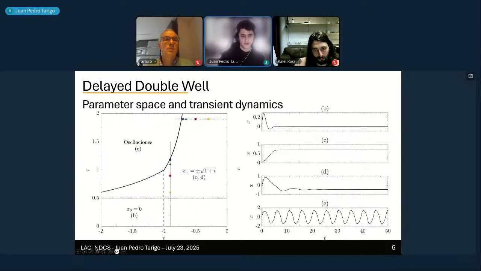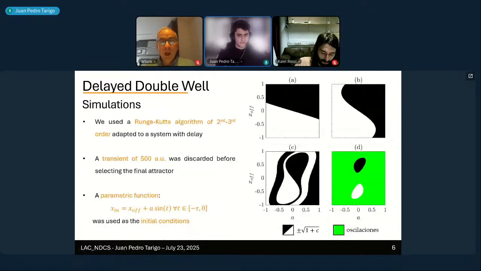So what we're trying to do is explore this system and see if with Bayesian entropy we can anticipate this Hopf bifurcation line, and even if we can see this pitchfork bifurcation. What we do here is simulate the system using a Runge-Kutta algorithm, and we determine to which attractor it evolves.